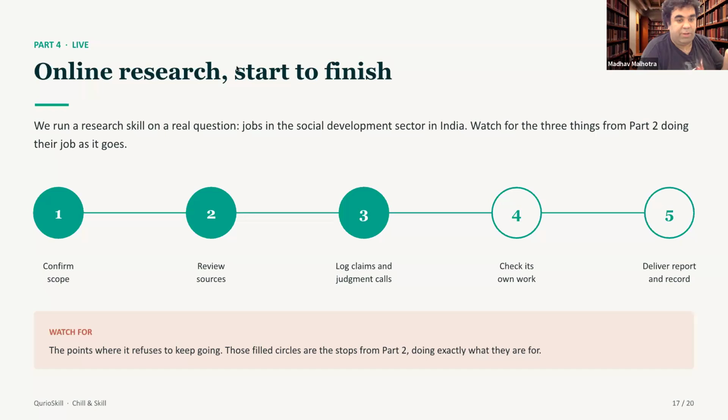So I wrote a skill for doing online research. I wanted to create a skill from what I do manually, and I converted that into a skill. Typically, I figure out what it is that I want to do research on. Then I review the sources of where I'm going to research. Then I do my own logging. Then I usually check my own work, and then I have a final thing. So I took what I find is a good, mature process of doing online research, and I thought it would be a good idea to convert it into a skill.